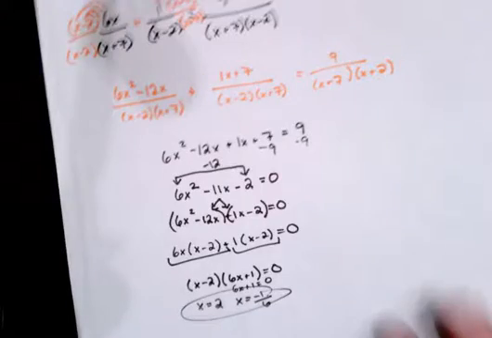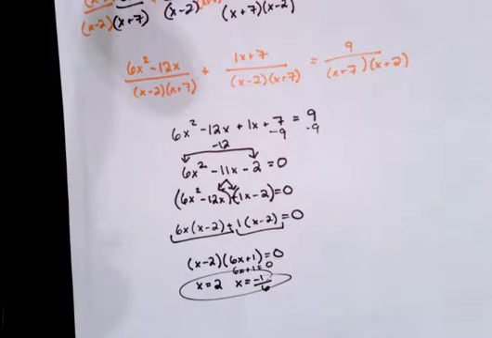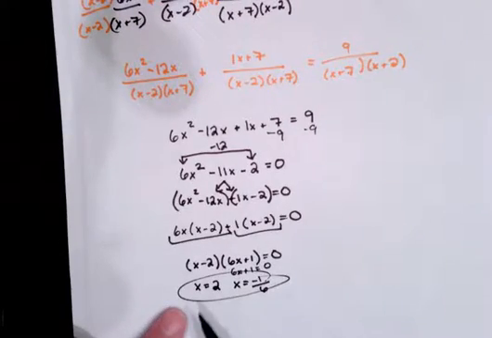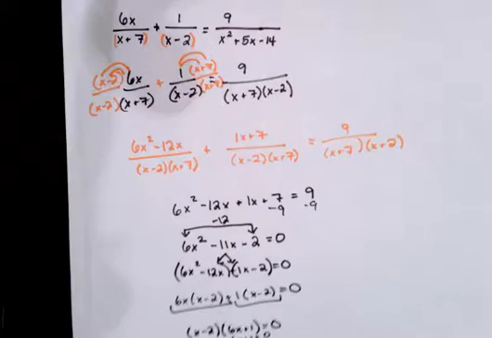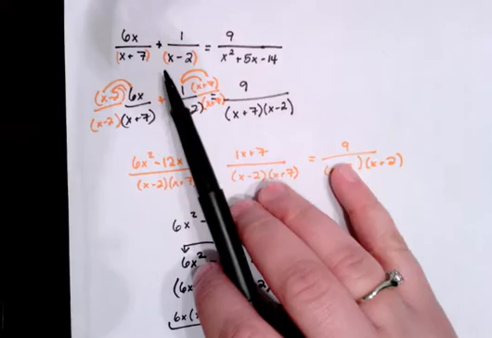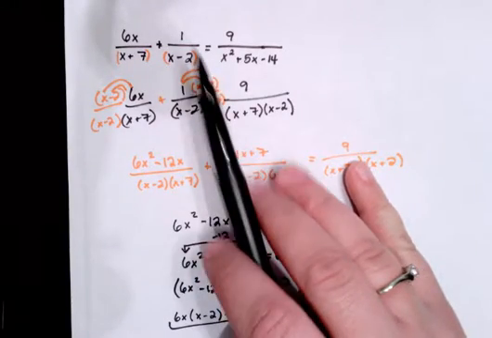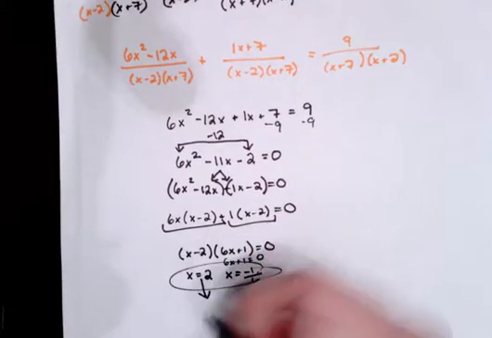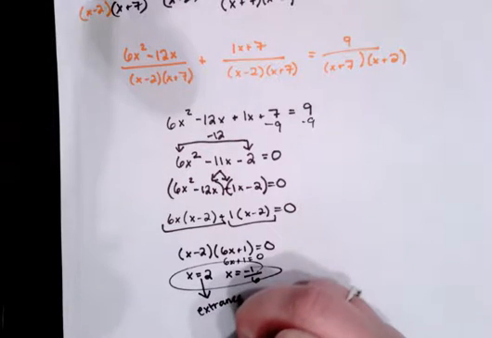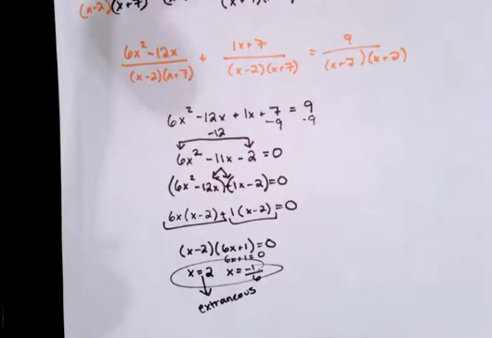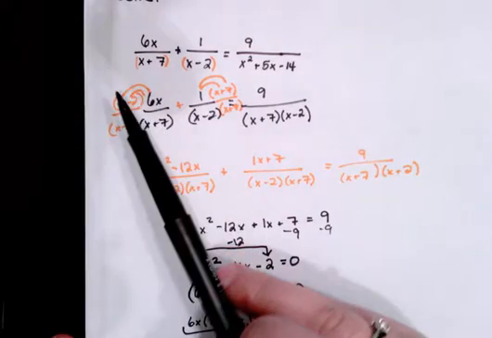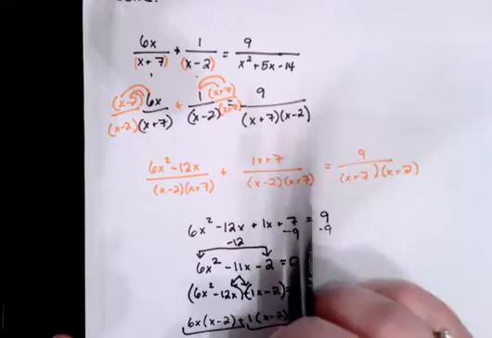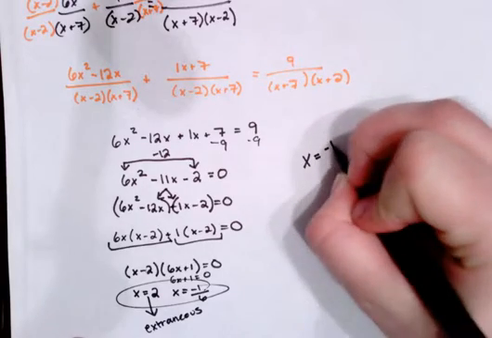But remember how we ignored our bottom. Anytime we ignore something completely, we leave room for extraneous solutions. So that means you'd have to go ahead and plug these back into your original and see if they work. If I try to plug in x is 2, well, what's going to happen is 2 minus 2 is 0, so I get 1 divided by 0. That's undefined. So actually, x equals 2 is what we call an extraneous solution. It's an answer we get that doesn't actually work because we ignored something completely. If I plug in negative 1/6, I have no problem with my domain here or here or here. So my answer actually only ends up being x is equal to negative 1/6.